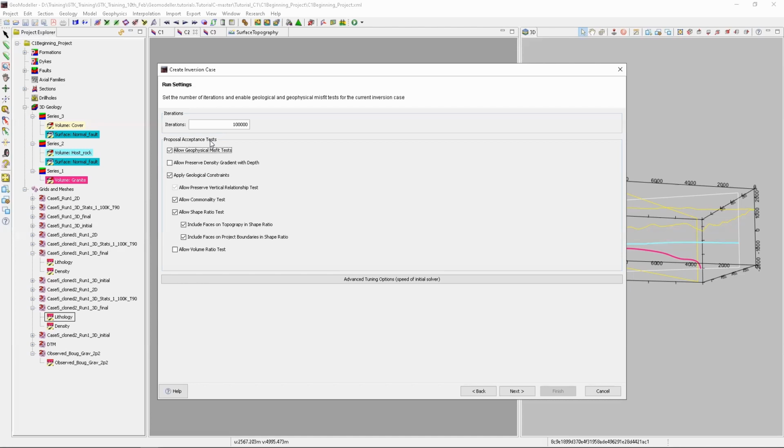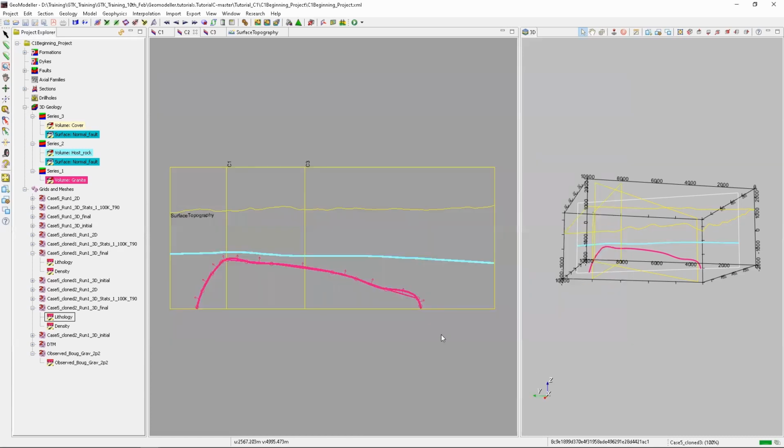First criteria would be to check the geological constraint. If some model passes this criteria, then it will go to the geophysical criteria to pass on. If the value is minimizing the misfit from the previous one, then it will be considered as a final solution. Otherwise, it will get rejected. This is how the whole iteration is going forward. So this time our misfit curve will be minimized if you're selecting this information. I'll click next. Click OK.